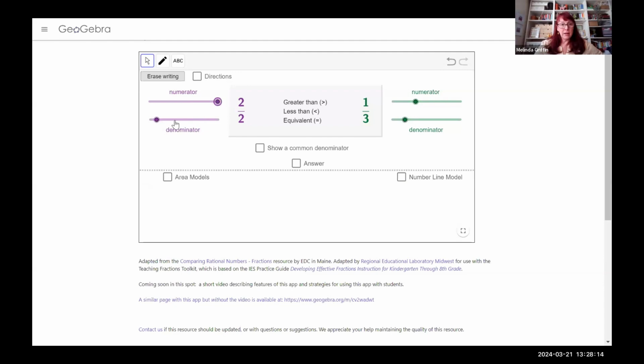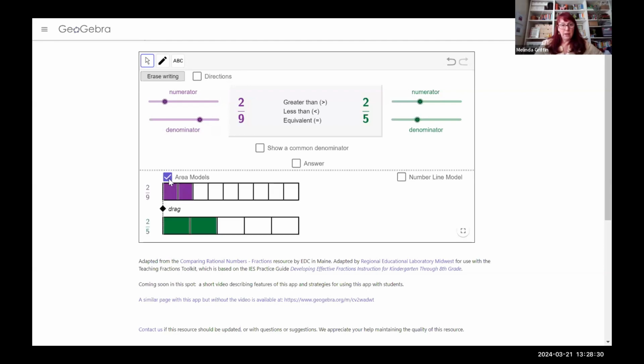Now let's say we've looked at those unit fractions, but maybe I want to look at some other fractions. So I can drag this, only go up to a whole, but maybe I want to look at, say, 2/9. And what do we pick over here? We can do the same. Maybe I want to look at different denominators again, 2/5. Okay. Now, maybe instead of looking at an answer right away, let's look at the area model of it.